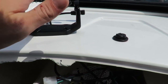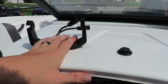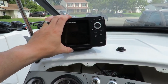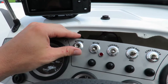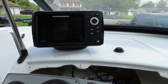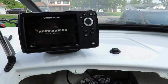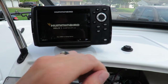Once those two wires are pulled through, go ahead and secure the unit in place and hook everything up to ensure it works. Now that you're at this stage with the fish finder hooked up and the power cables plugged in, take your master switch, flip it on, power this on, and make sure it turns on and runs properly so you know your power wires and transducer wires are all hooked up correctly.